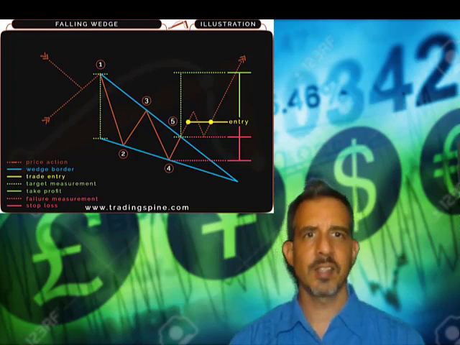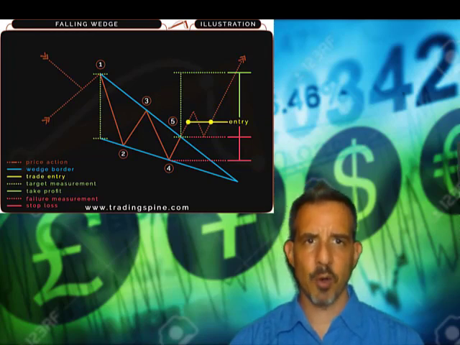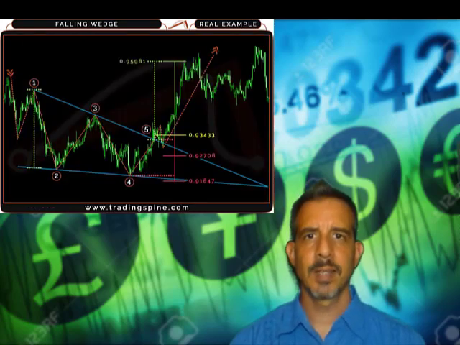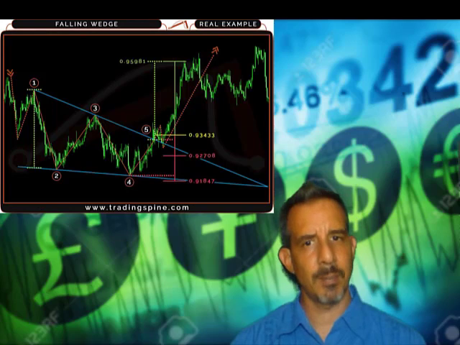Always remember that the stop loss level explained above is absolute. The actual stop loss rate for your trade setup should be a bit beyond that level to give the trade setup some room to breathe. And of course, calculation for position size and risk reward should be done with respect to that rate. Now let's see a falling wedge real example.